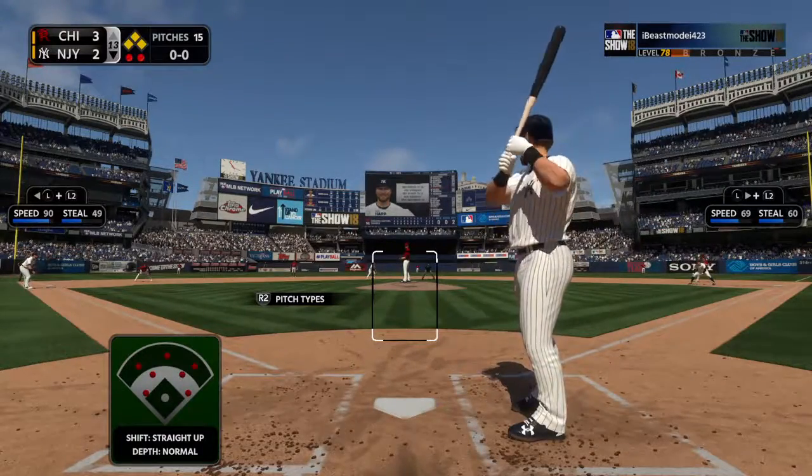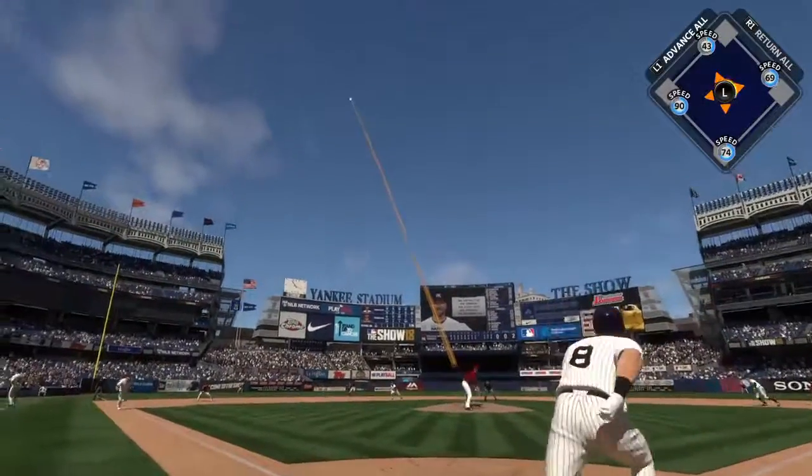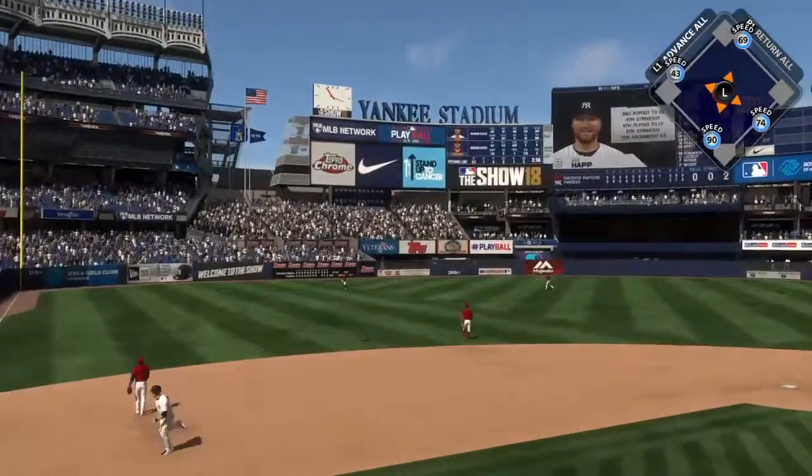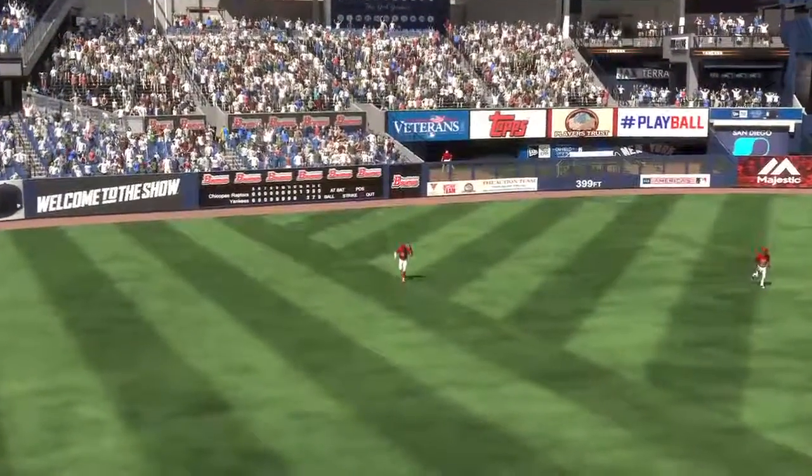And that'll bring in the Pittsburgh area native Ian Happ, as he's got a chance to tie this ball game up with that equalizing run just 90 feet away at third. Young is there, makes the catch, and the ball game is over.